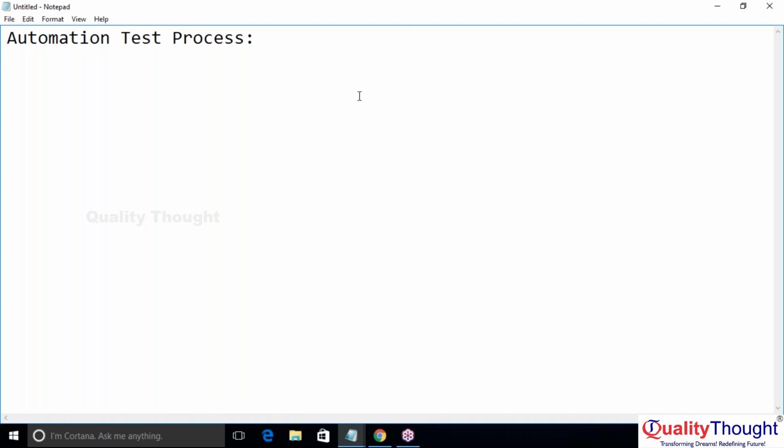The first and foremost step in the automation test process is test initiation.